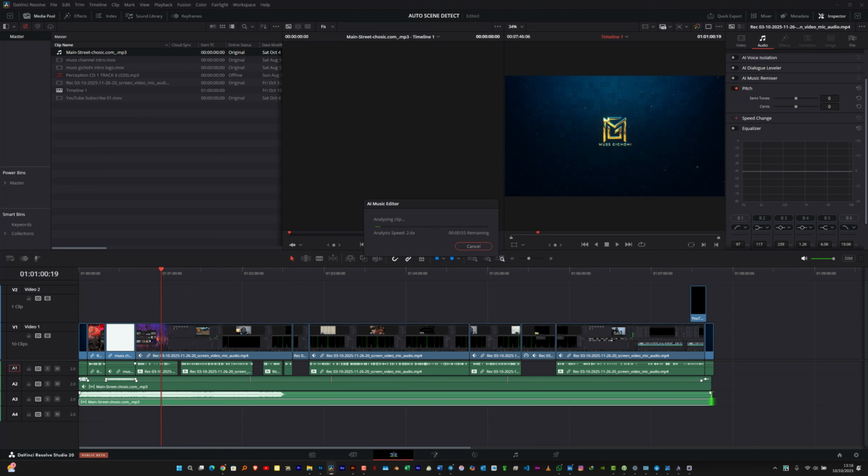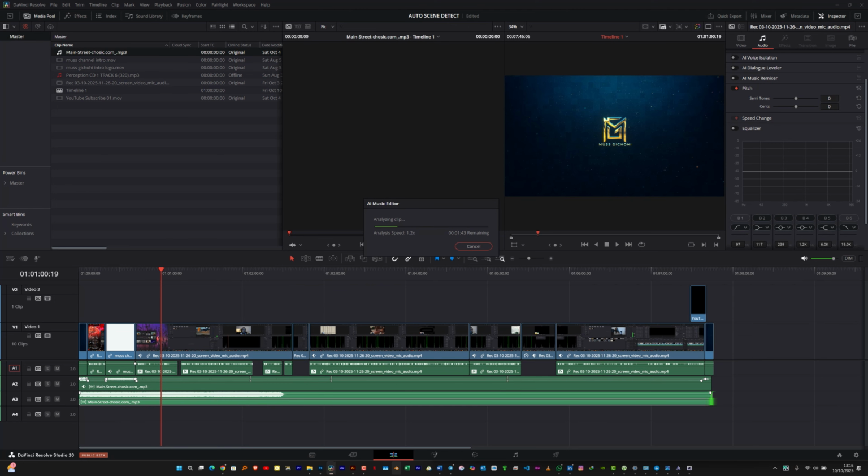So DaVinci Resolve AI will analyze the music and get the beat, so that it will give you these perfect cuts whereby you won't be able to notice that the music had been stitched. It will sound like one long track, unlike if you did your own cuts manually.